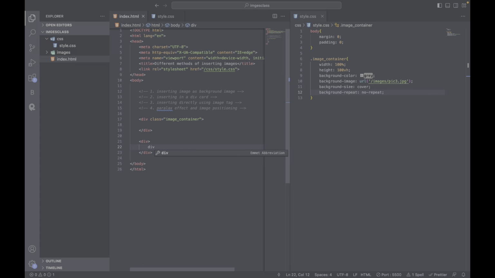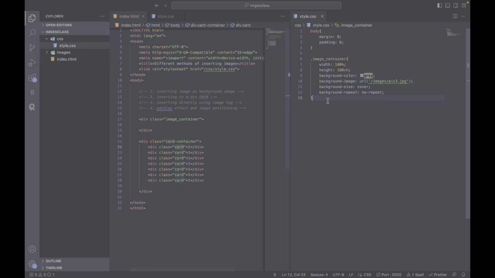I'm going to do dot box or dot card. Here I'm going to give this a class name of card container. Good. So let's have this as 1. Let's have more cards: 2, 3, 4, 5, 6, 7, 8, something like that.